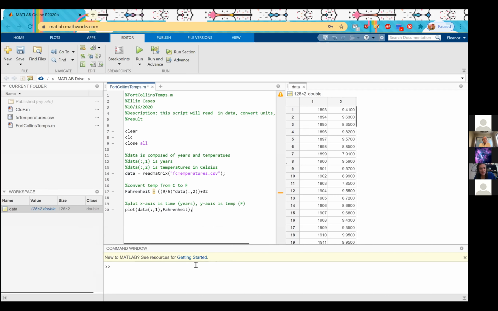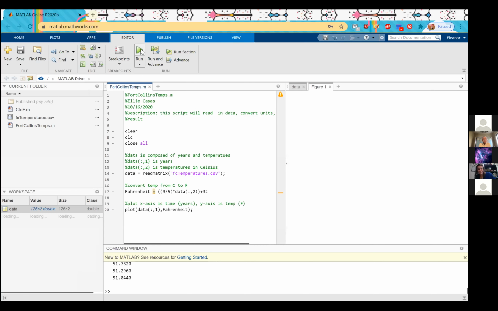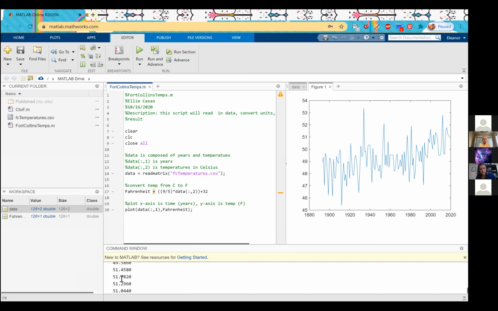So all we have to do now is save it and click run. And notice how I did not put the semicolon for the conversion to Fahrenheit, and it popped out all the temperatures in my command window. If you are proofreading your code, that will be helpful.